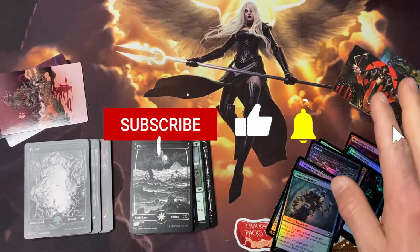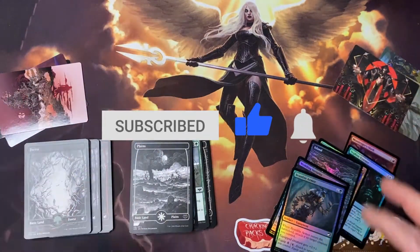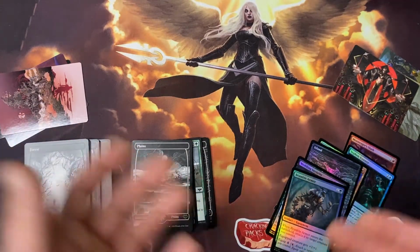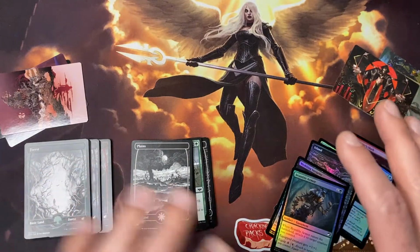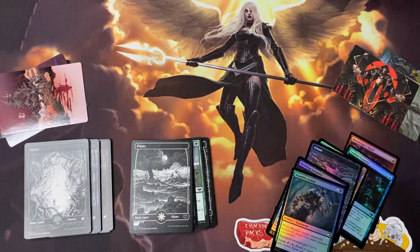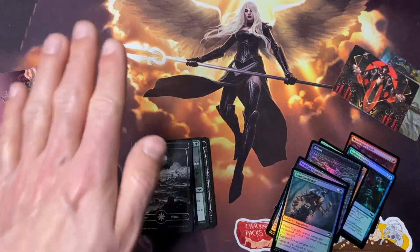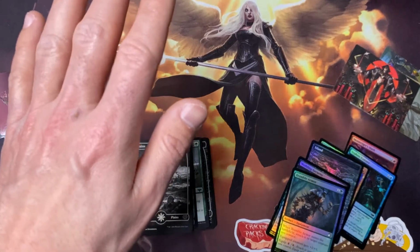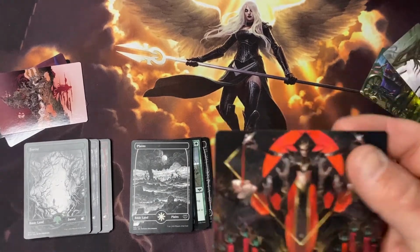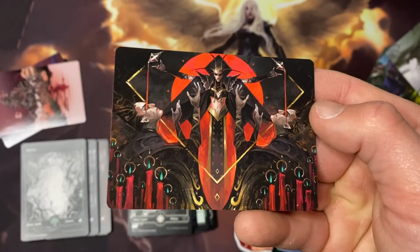Personally, I think that Vow is a lot more fun to play, but Midnight Hunt has a little bit more intrinsic value. And of course, it did come out sooner. There is always going to be that comparison there, but I do think that the cards, for the most part, have settled down in prices. So I do think it's a fair assumption to say that Midnight Hunt probably wins the value overall for the actual sets. I do think that Vow overall wins the fun gameplay, and you get sweet artwork for vampires, which, who can't go wrong with that?